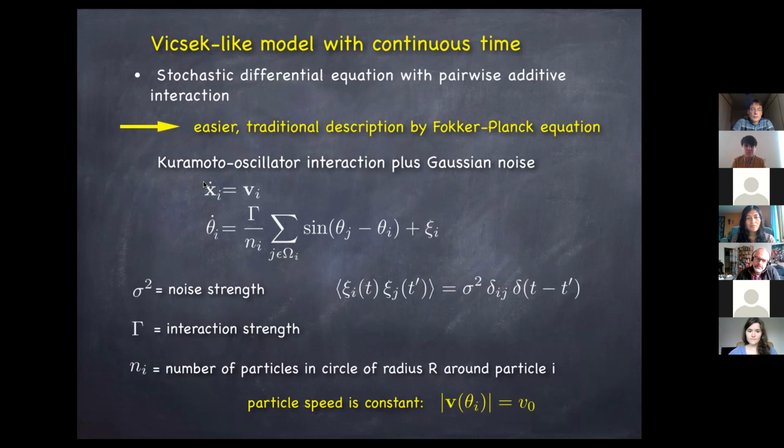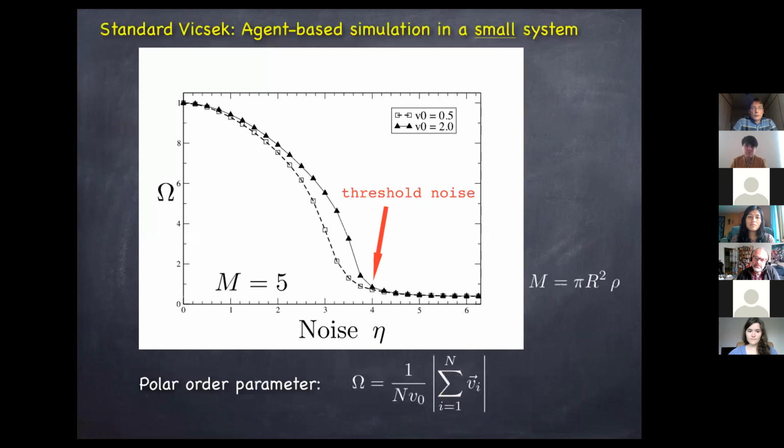So this x dot, the time derivative of the vector x, is just given by the velocity. And then the angle changes, like you have theta dot. The angular change is given by the sum of the sines of the angle of particle I and the difference to the angle theta j of another particle in that interaction range. I won't talk about this continuous time model in this talk anymore. I just wanted to mention that we have done extensive work also on this model, also with response theory.